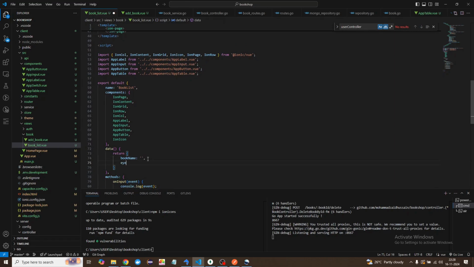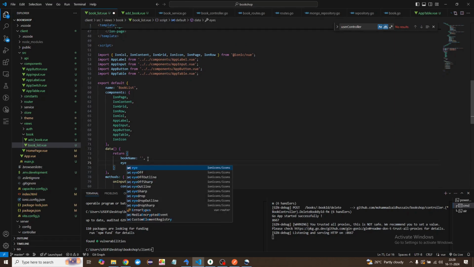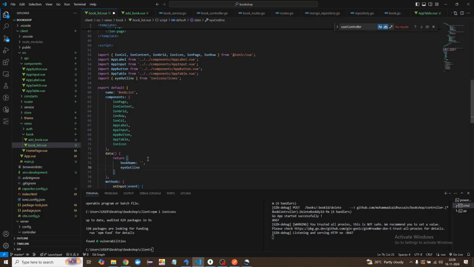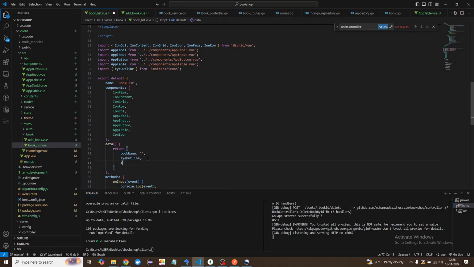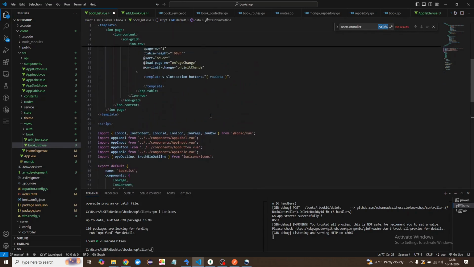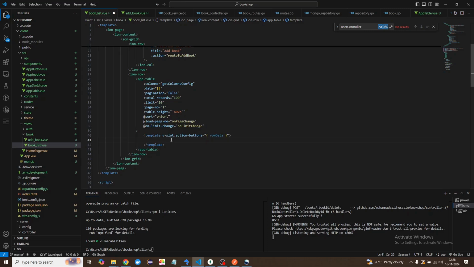I'm just going to say eye outline. Okay, and then I'll say trash bin outline. Cool. Now the same icon I'm going to use here. So I'll say iron icon, right? Iron icon, and in this case I'm going to say okay, the icon will be the view icon. So for that I'm going to use eye outline.